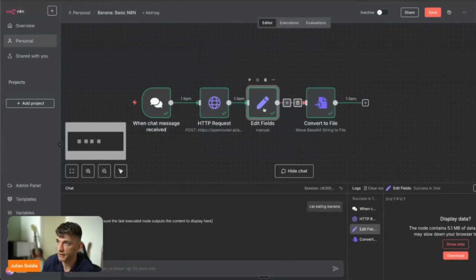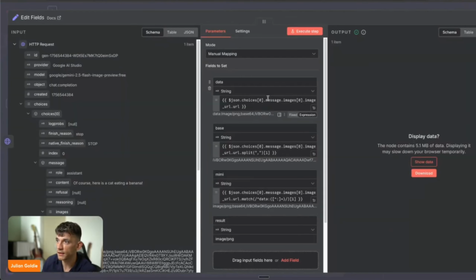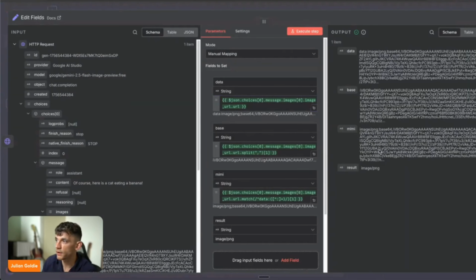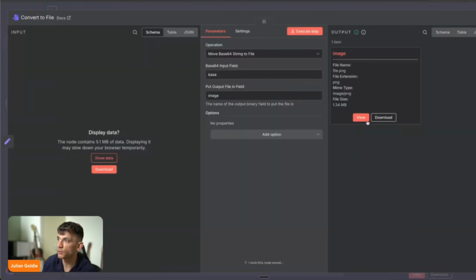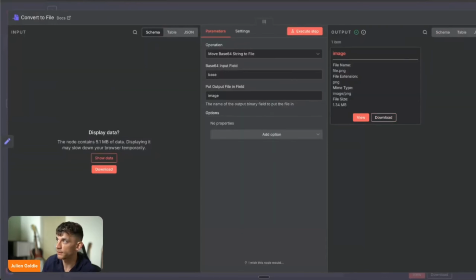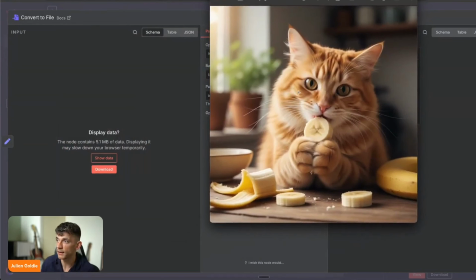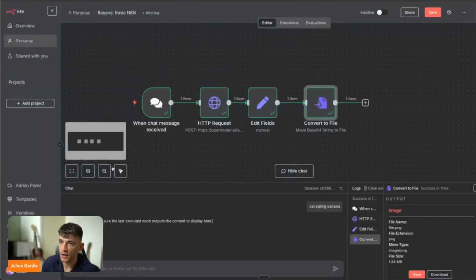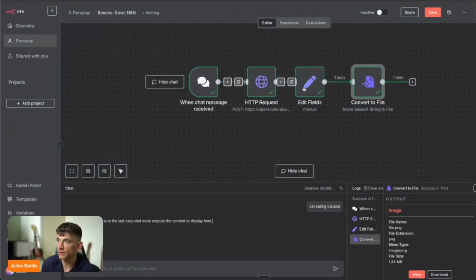I'm actually going to show you some interesting ways to prompt this in a second that blew my mind earlier today. But essentially inside the edit field section, you can create that image, and then if you want to view it, you can. If you want to go back to the list and then download it, you can. And then you can see this image over here. Boom shakalaka. All right, really cool stuff. So that's essentially how you can do it. Now, that's a really basic workflow, but it works beautifully.